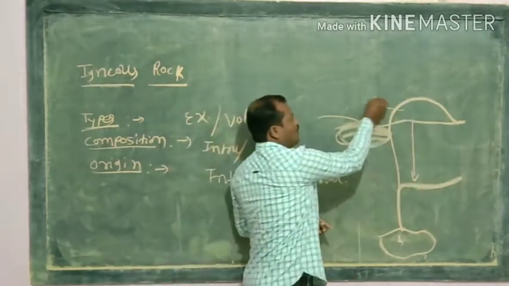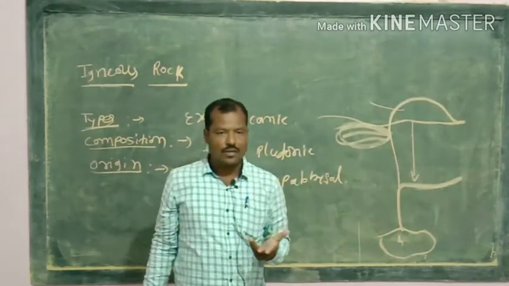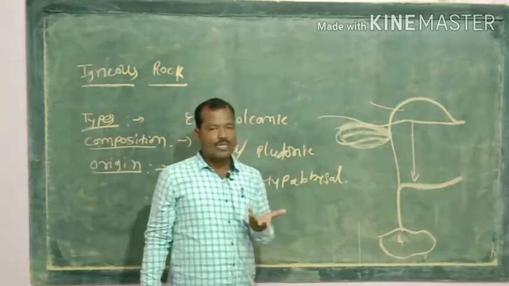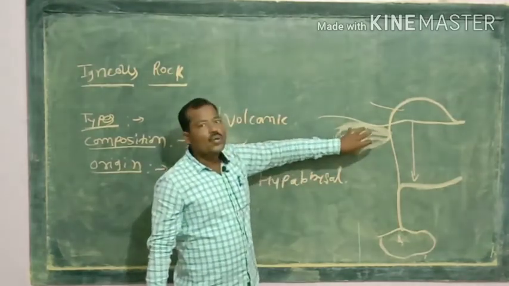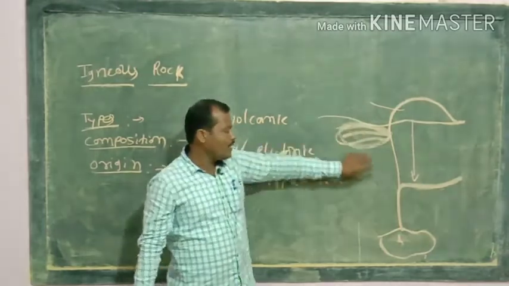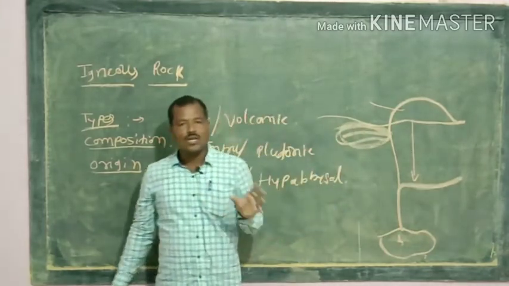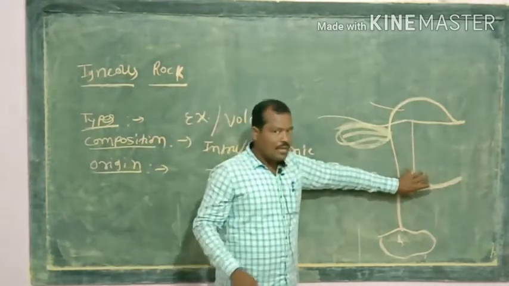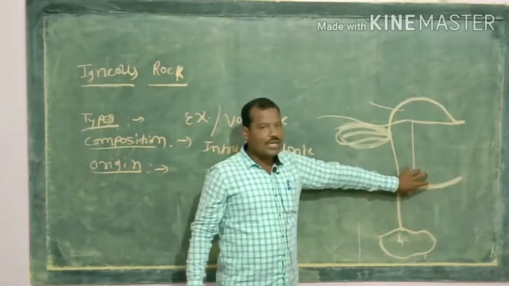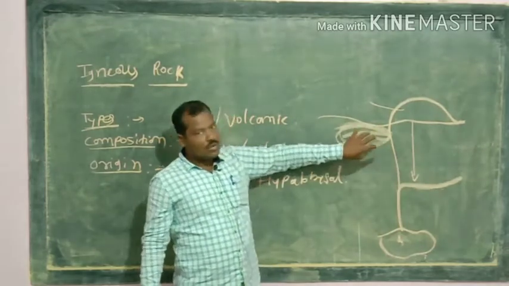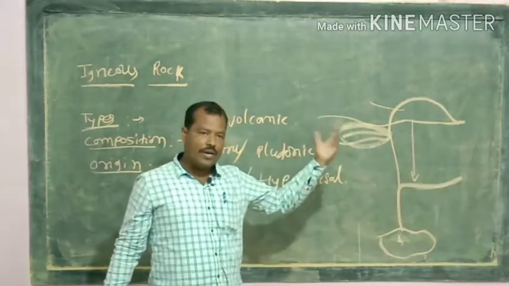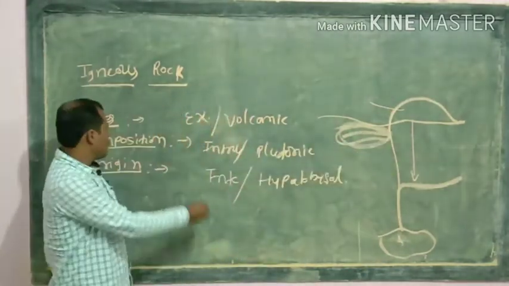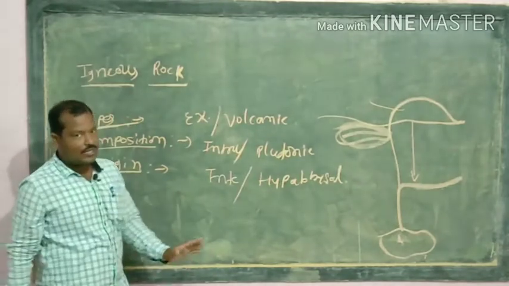An example of extrusive rock is basalt. In our area, we can see basaltic rock everywhere. The example of this one is dolerite, while this is granite. All these rocks are seen by every student in our area. Granite is not seen in our area, but it is mostly used as a building stone. Dolerite is also available in our laboratory. You can see it when our practical is done. These three types of rocks we have seen in the last lecture as well as today.